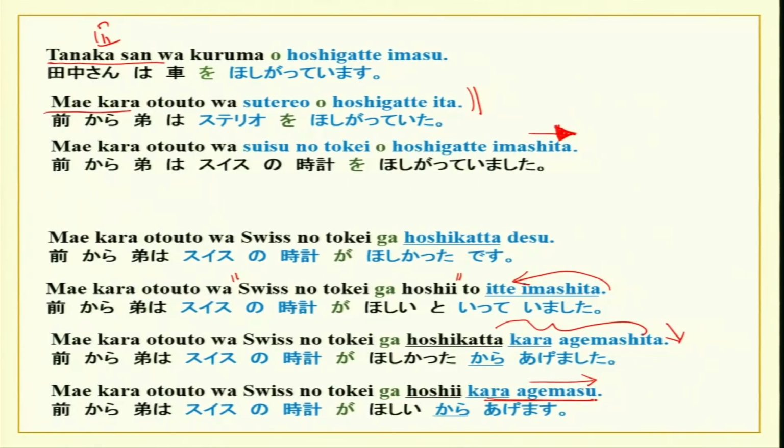欲しいからあげます。So, for future. And 欲しかったからあげました。Activity over, action over. Over here he was saying that he wants a Swiss watch. Whether Oni-san has given or not, we do not know. 前から弟はスイスの時計が欲しかったです。I knew somehow that my younger brother wanted a Swiss watch since long back. So, these are sentences, same kuruma and same mae kara. So, please try to understand all of this. This much we have already covered. So, I want you to be very fluent when you are doing conversation.